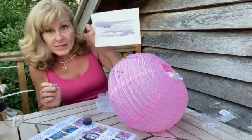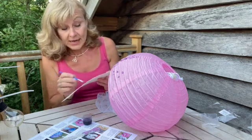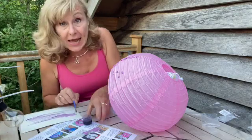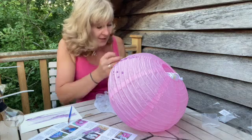I'm just starting to try and do a little seascape, but you can do anything you like, and it would be nice to leave it to dry and then apply more ink. But you should have plenty left after you've done your decorating to have a little go at a watercolor.